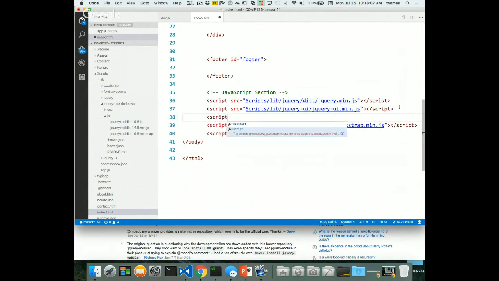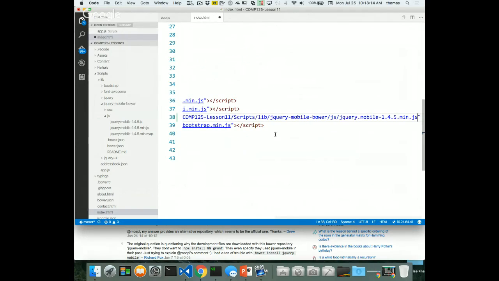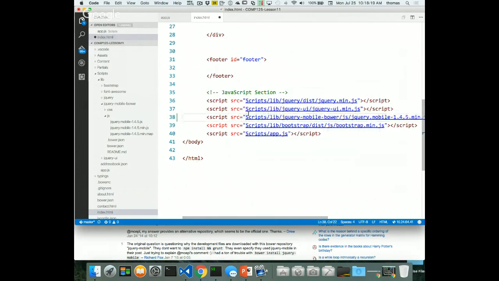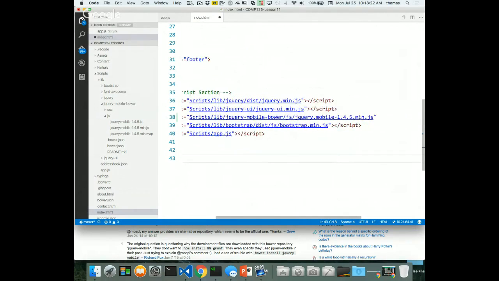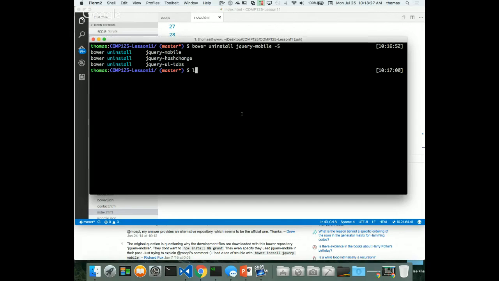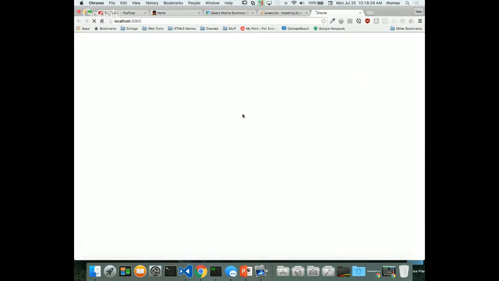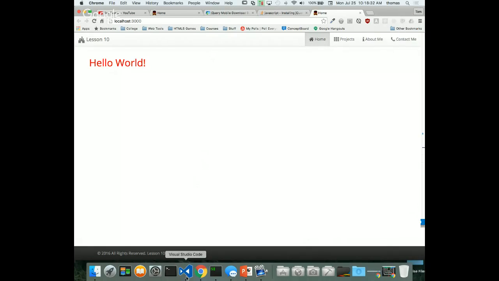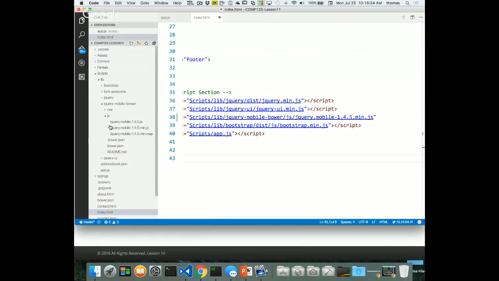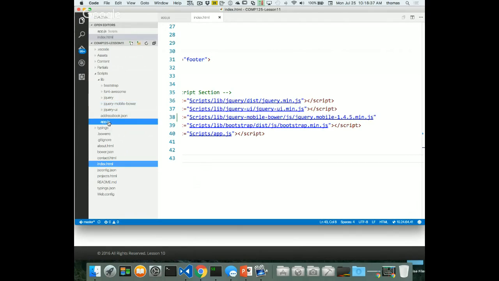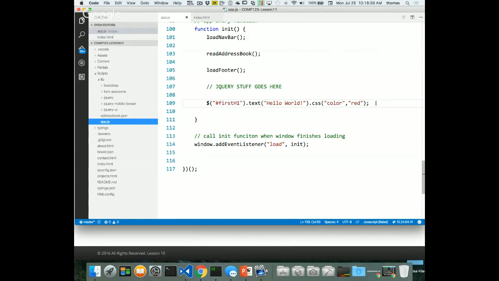So scripts. Just showing you how to install it again. And then let's paste that path. And get rid of everything other than scripts in here. There we go. And now we have our minified version. Cool, cool. And let's run the light server again. Light bash server, so we can see that. Yay, it still runs, no problem. And if I go back to my app.js, and if I want to run something with jQuery Mobile, I can get it from here as well.